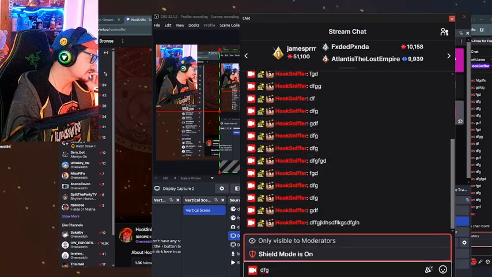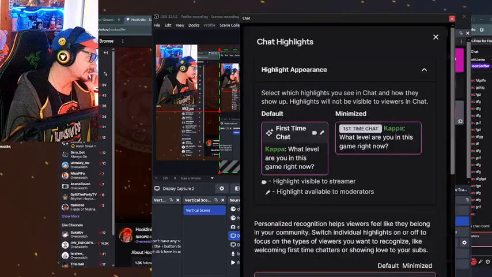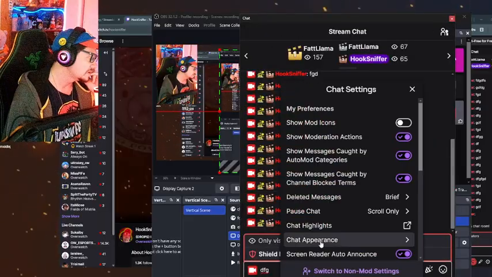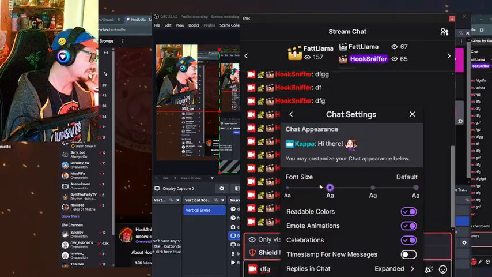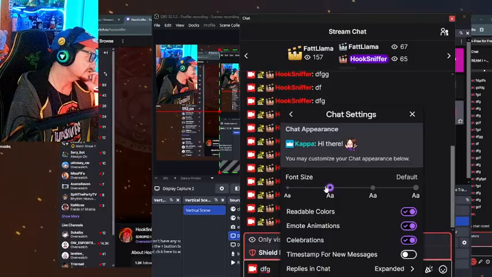Get out of it. So you go on here, cogwheel right there between settings, where the chat is. You go on to chat highlights. Don't worry about this part here. It just shows you what it looks like when you're a moderator. Go exit. Go cogwheel. Chat appearance right there. Font sizes right there. It even shows you what it looks like right here as well. Default is the default sizing you'd normally get.